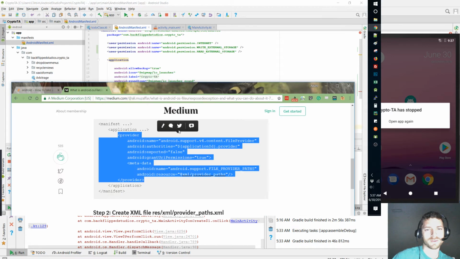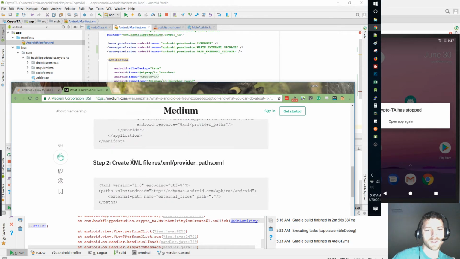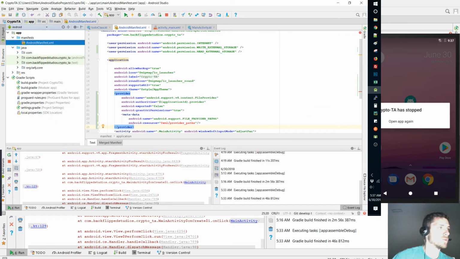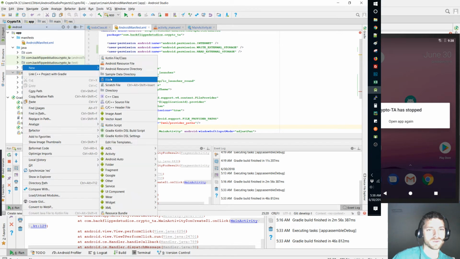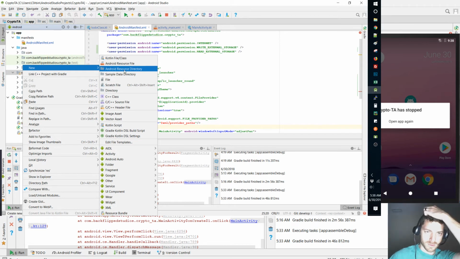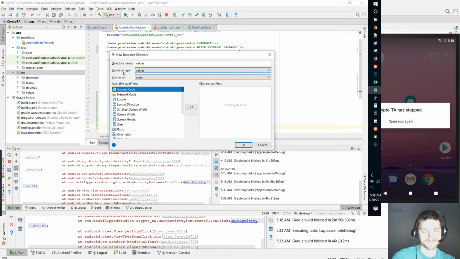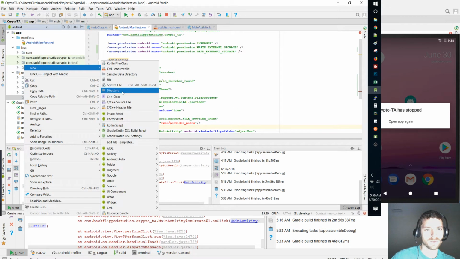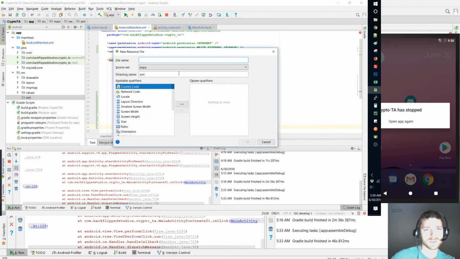XML provider path resource. So creating an XML provider path. So let's do that. In the resource, oh, we ran out of music. Let's get some more music going. Here we go. So in the resource, we want to create a new folder, XML, and a new XML file.